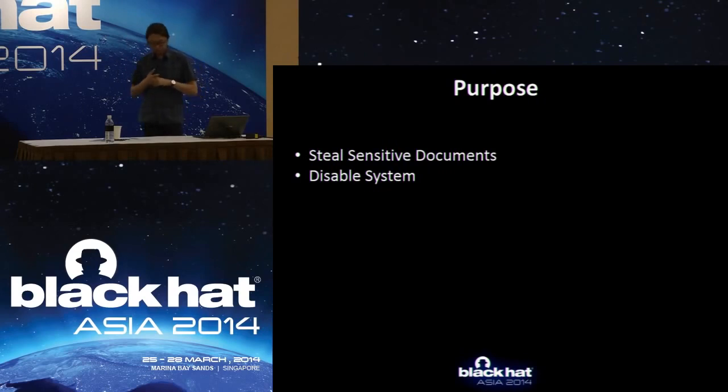Another interesting thing is that late in its development, it tried to identify whether the infected system is an AR system. So here, what is an AR system? It's an action required system.